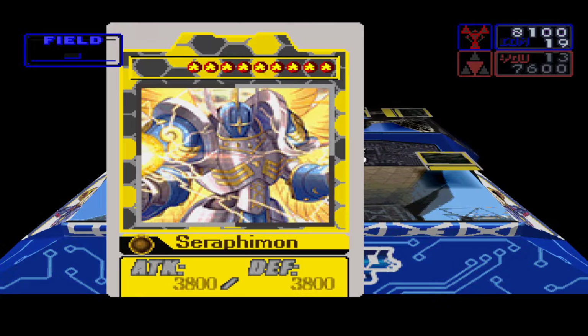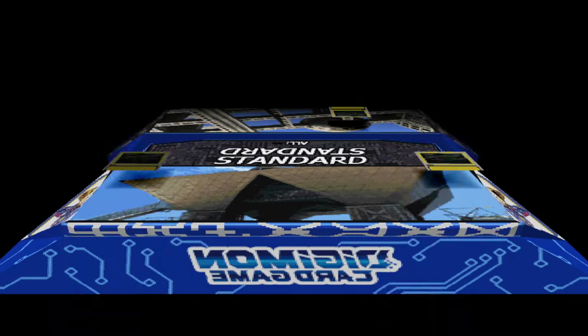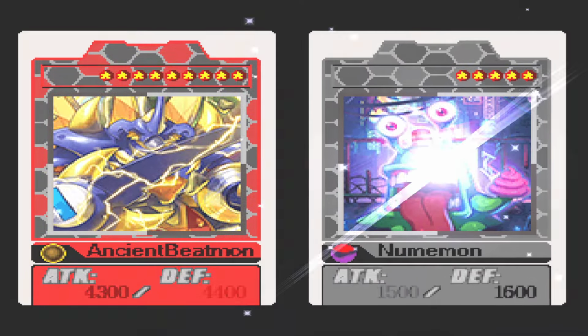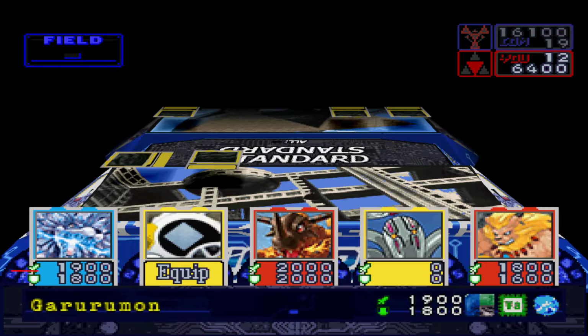Angelmon leveling up is bad! Okay. Yeah, I'm getting dinged here pretty hard. I think the only solution here is to just use that thing that lowers their attack and then swing over the Megas, but then he's just gonna get more Megas. Also, when did your life points get so much higher again? God damn it.